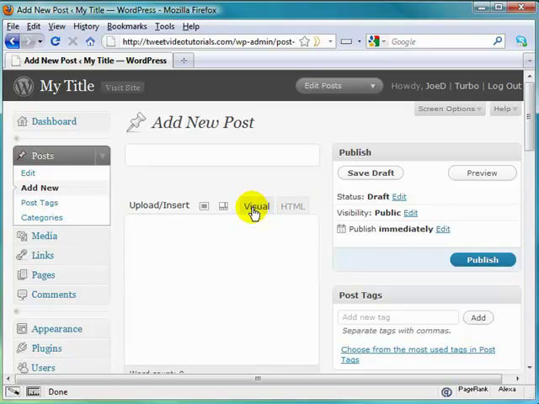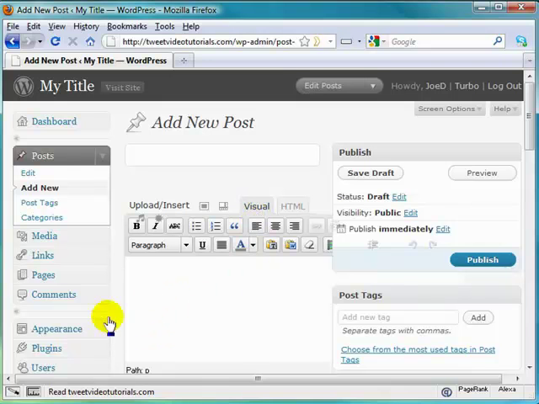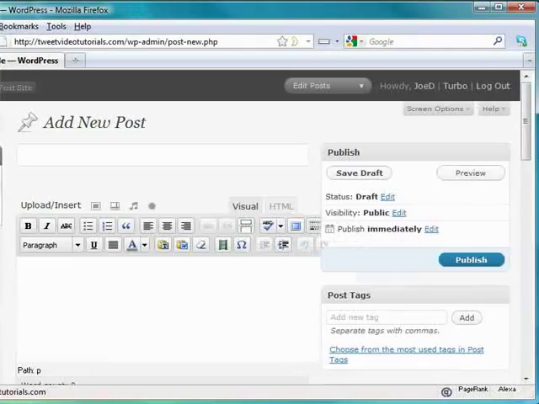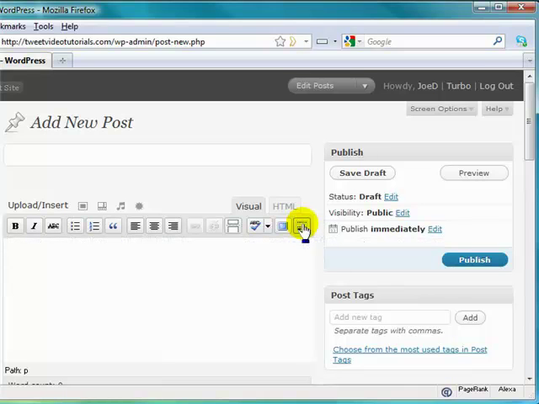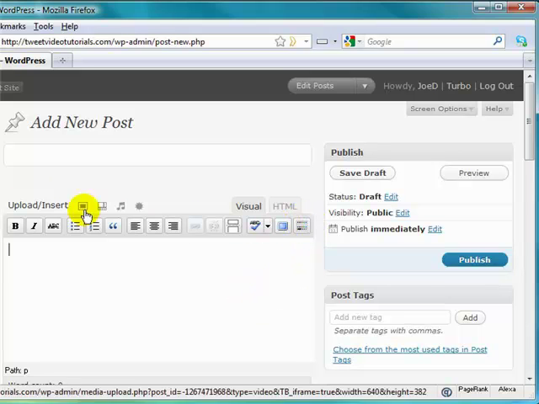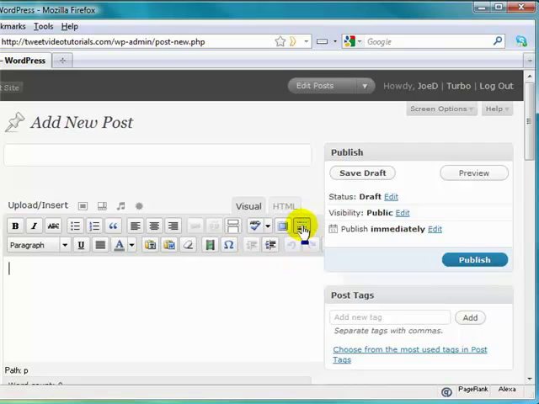Now, under visual, click on that. Let me move this out because we won't need this column for a little bit. So I'll get this out of view so we can see more of our workspace here. But right here, this is called the kitchen sink tab. And this is usually how it comes out whenever you first open up your blog the first time. So you can see you've got several options to work with right here. But if you click on this, it'll simply add to those options.